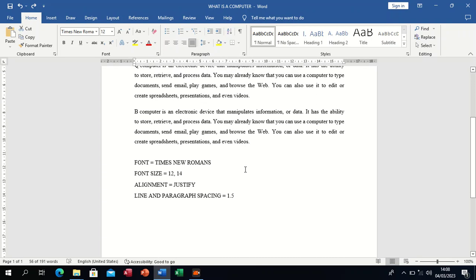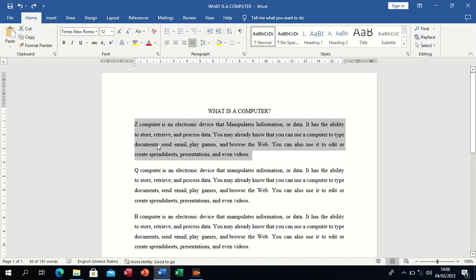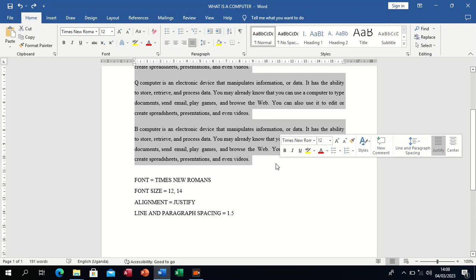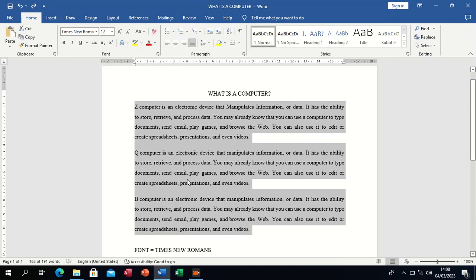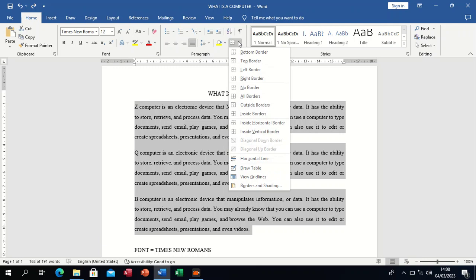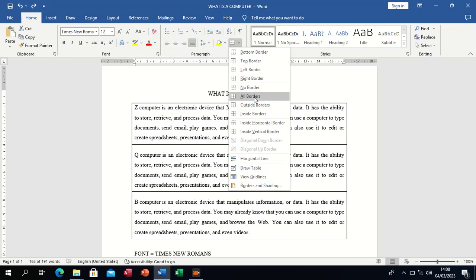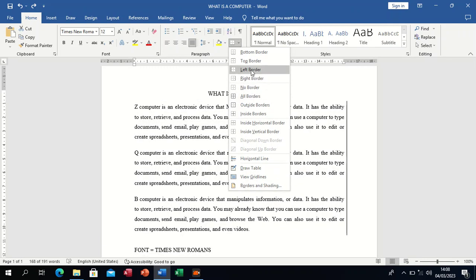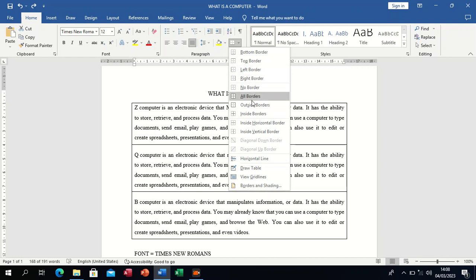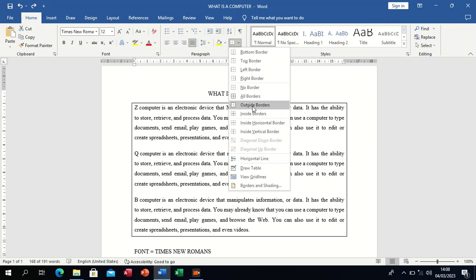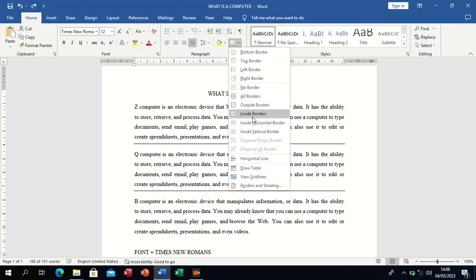Then there are scenarios whereby I've typed my work like this, but then I remember it was supposed to be in a table, not a box. I can highlight it, come to borders, and choose all borders. If I wanted just one border, it will be given to me.